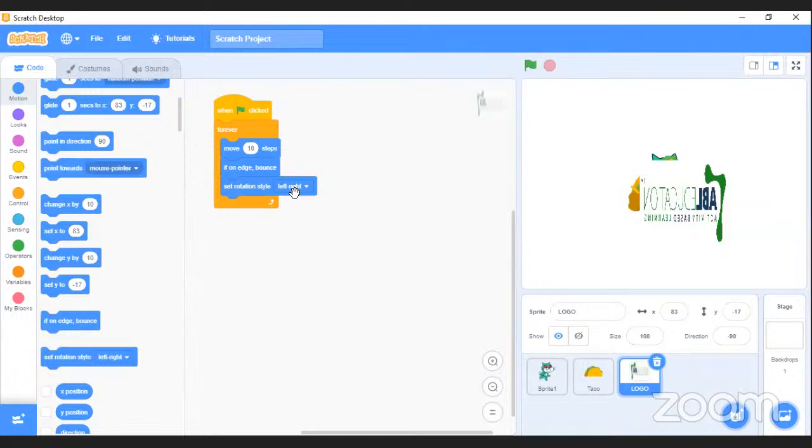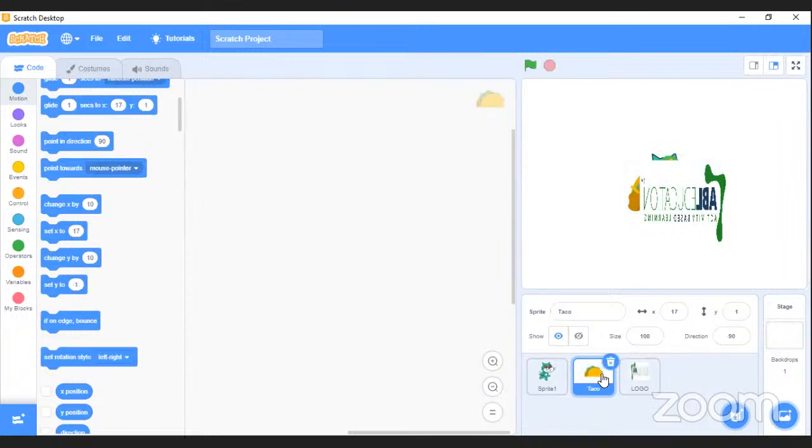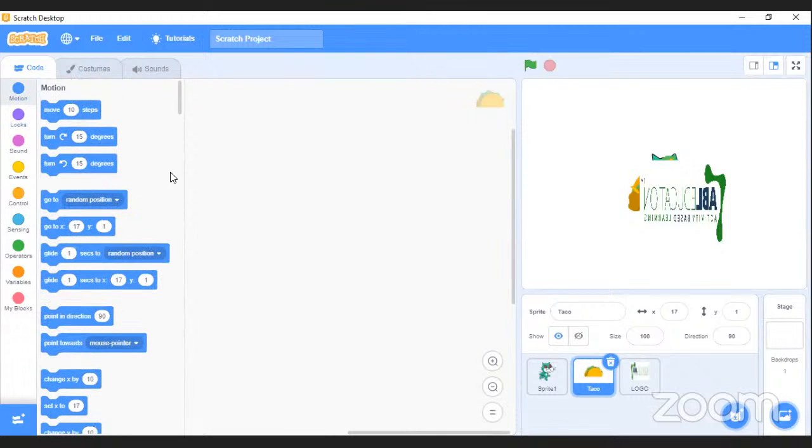So these are the instructions being given when you click on hard. That is a specific thing that you have to do when hard is being clicked. But for medium, the case will be different. So we will be programming the sprite respectively in that window only. And when it is shown highlighted as blue, then that program will be written in that window. Let's say right now, whatever program I'll be writing here will be applicable only for taco sprite.